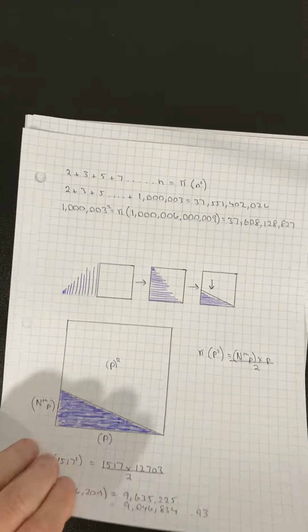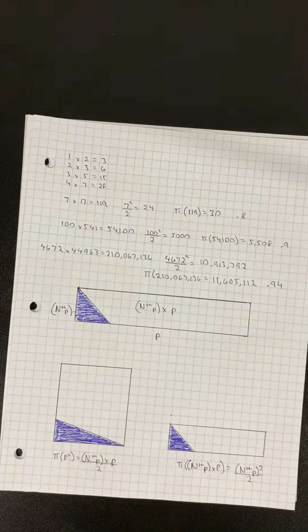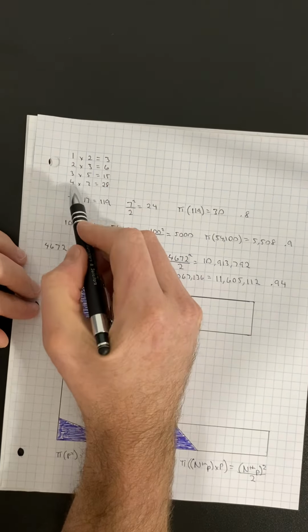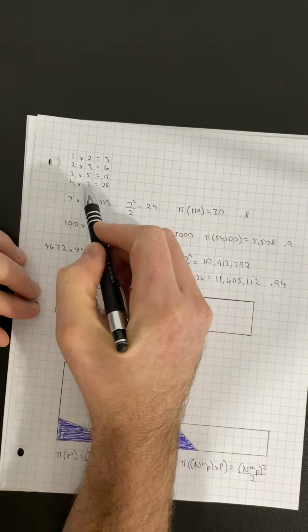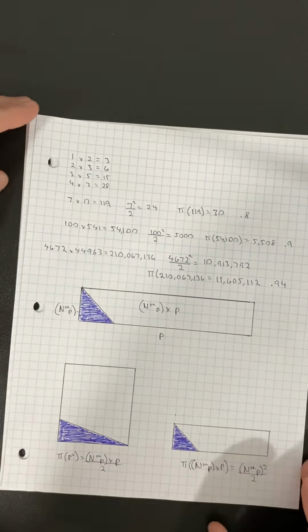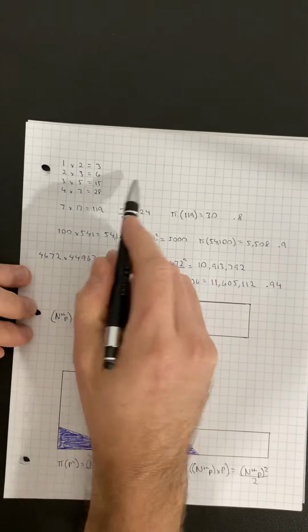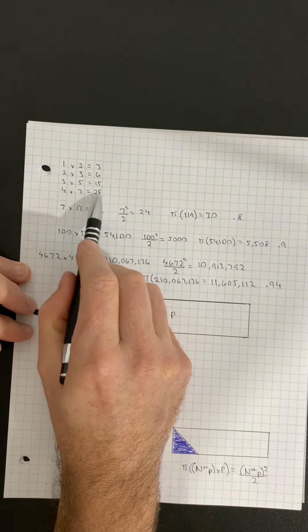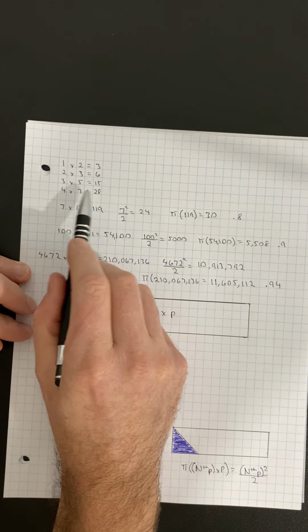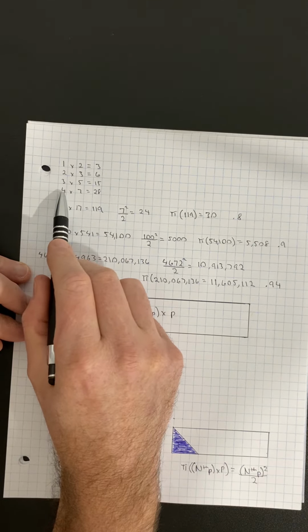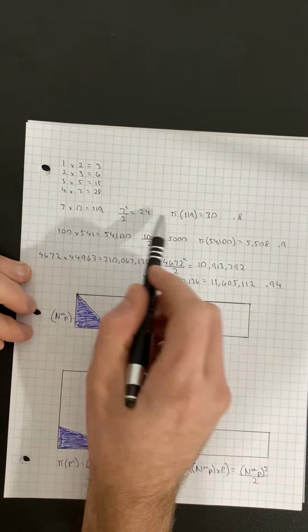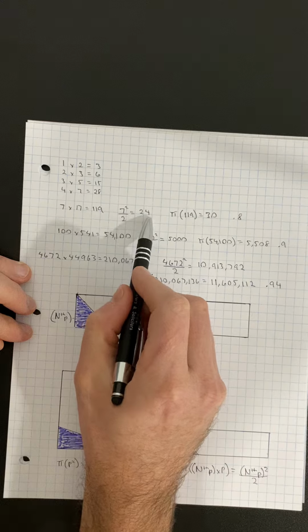So a little while later, I was playing around with these numbers. You have your 1, 2, 3, 4, 5, and then you have your multiplying by the primes. And you get these. These are actually very interesting numbers. A lot of cool things you can do with them. And I realized that this number you get at the end here is very similar to the amount of primes less than the first number squared. So for example, 7 times 17 is 119. 7 squared divided by 2 equals 24.